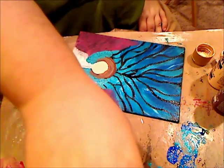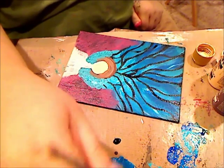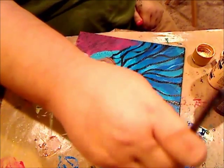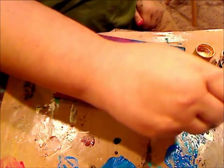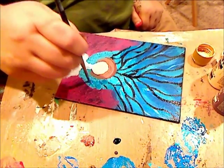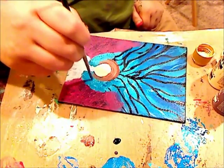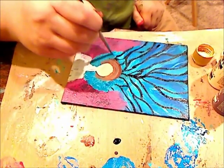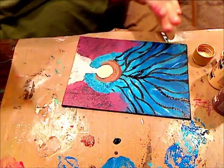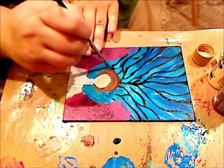Your brush again, and I would probably take a little bit more of the darker blue and kind of add that in, just to go with some more depth. Which we'll touch up again once we go, but I think that looks a heck of a lot better than the black.